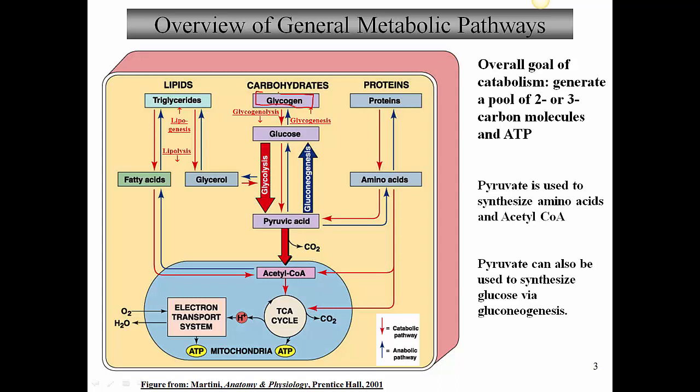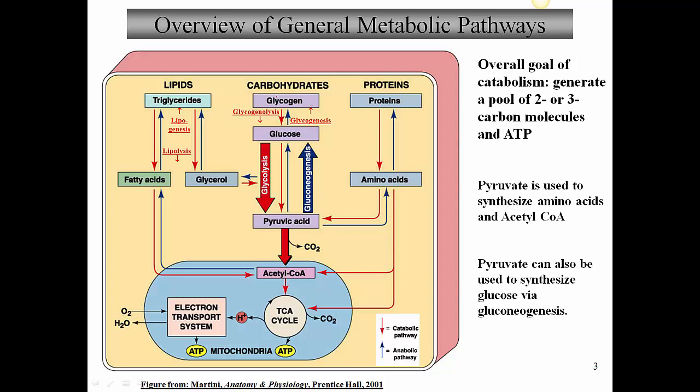Remember, glycogen is the storage form of sugar that we use in the human body. This is generally stored in the skeletal muscle as well as the liver. This process of taking glucose and making glycogen from it is known as glycogenesis. Once again, we have that word genesis, which means creation of, glyco meaning sugar. So this is our storage form of glucose, and this is the process of glycogenesis.